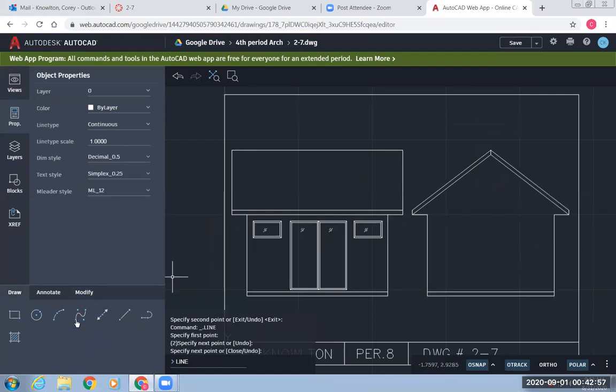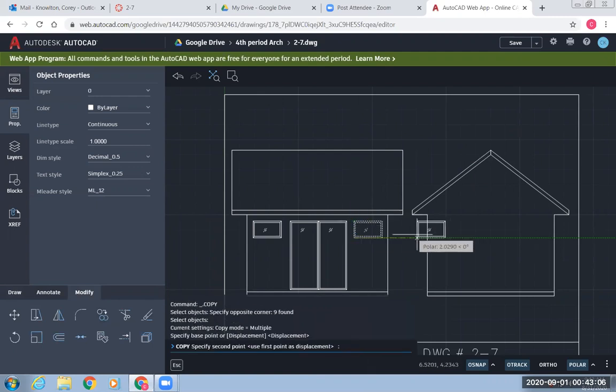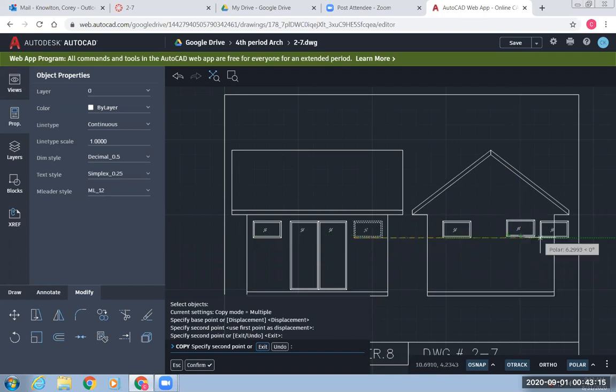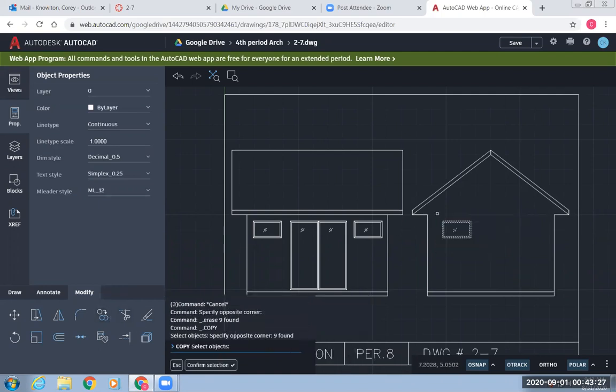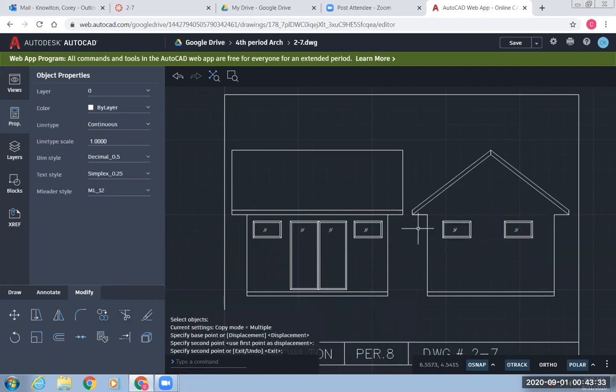So now I'm just going to copy a window. Copy this whole window right here. Enter. Click on it, drag it straight over. Did I not keep the height correct? I did not keep the height correct. I want the heights all to be the same. I don't know how I did that. Let me copy this over. Come straight over. Okay. So no sense in redrawing. Once you have one window done, just use it for the rest of them.